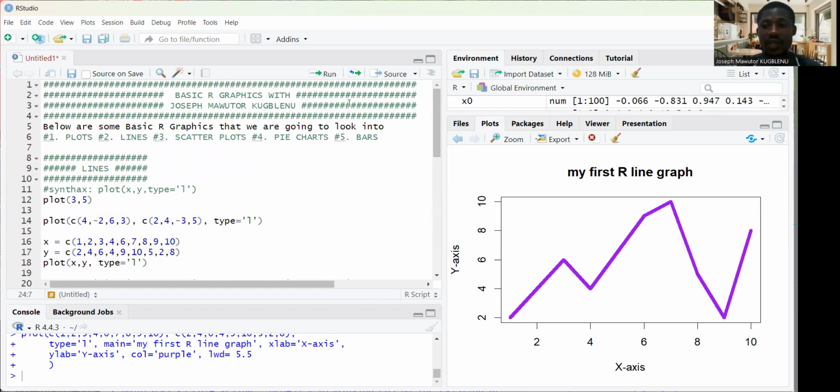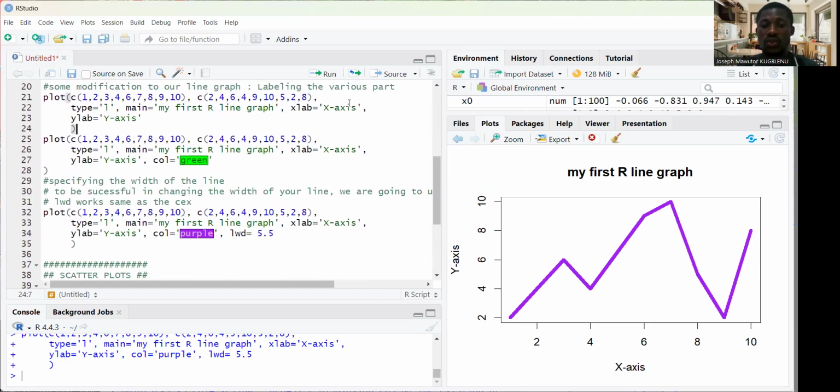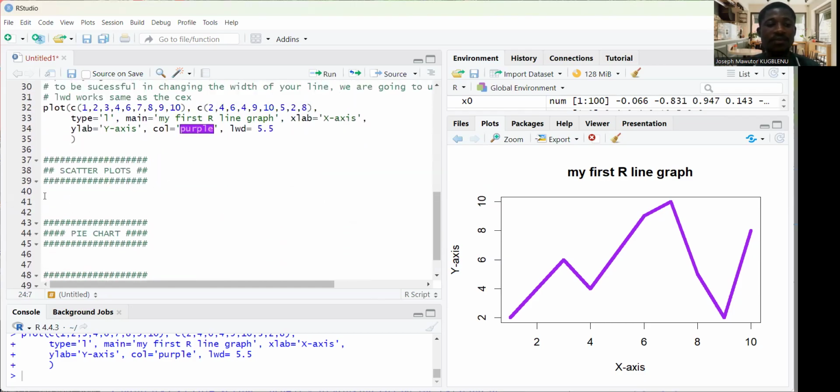So in this same video, I'm going to add the scatter plot to it. This video is going to be more or less like a line and a scatter plot, because I've made mention of scatter plot along the line. So let me just continue with the scatter plot. What is scatter plot?